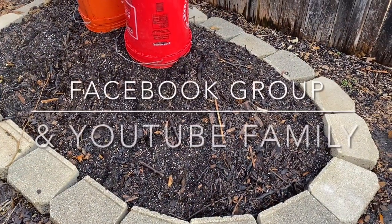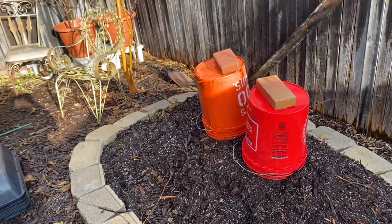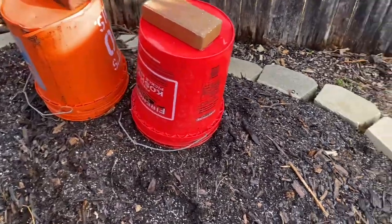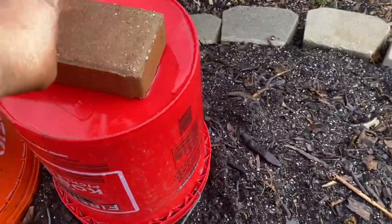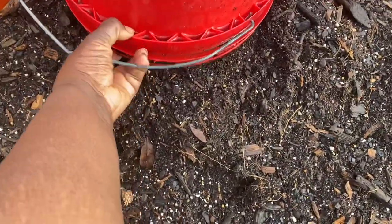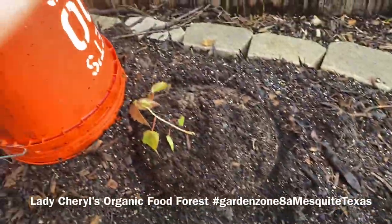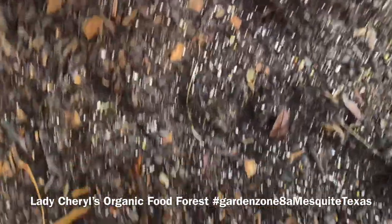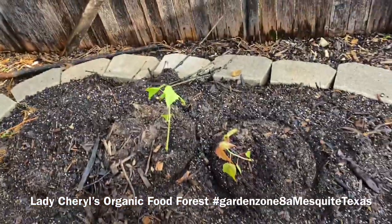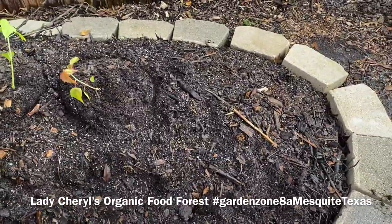So, Facebook group, we had another rainy night of storms. But this time, I put little 5-gallon pots with a brick on top to protect the Texas star hibiscus that I'm going to grow in this tea garden. Yeah, I decided I'm going to make this a tea garden.